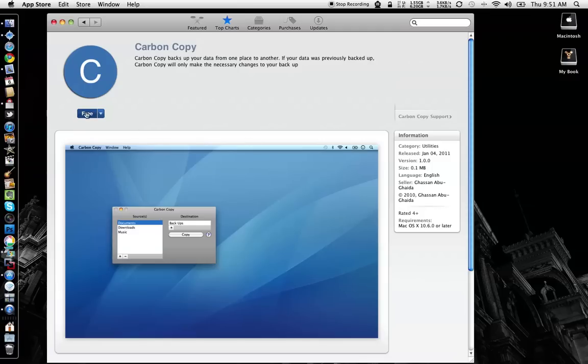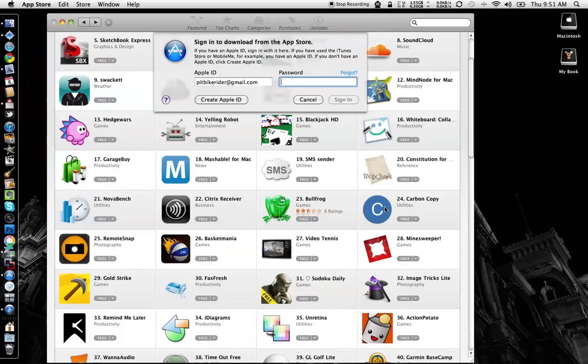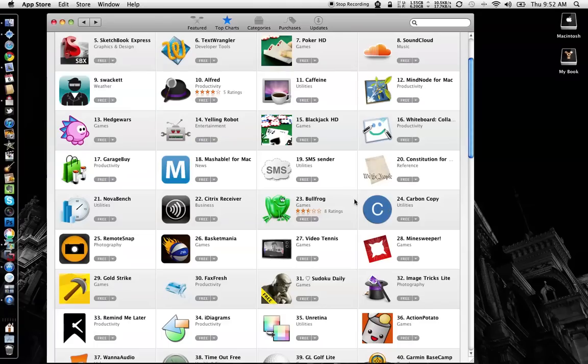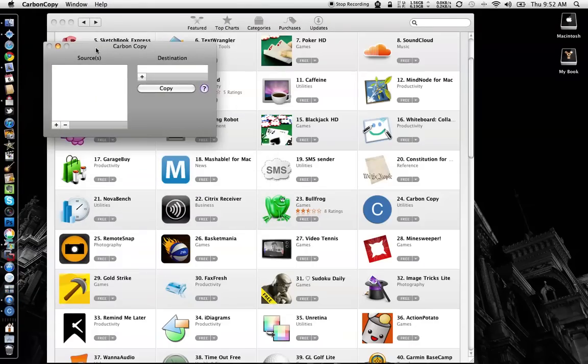If you want to install it, you can either click the button here, or you can be back on the main page and just click the free button, and it's automatically going to ask you for your iTunes account information, and there you go. You can see it pops over, shows a little install icon, and bounces to let you know that it's been installed, and that's it. You're up to date, you're installed, you can click on the app and start using it just like that. So it's pretty cool. For those of you looking for any kind of backup software, Carbon Copy does a great job, so take a look at that.